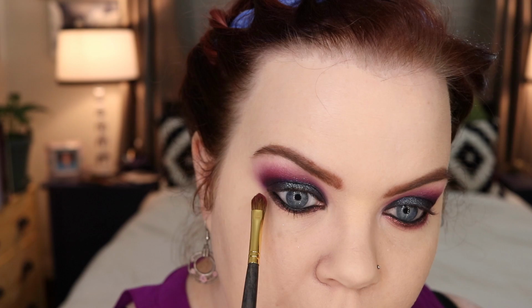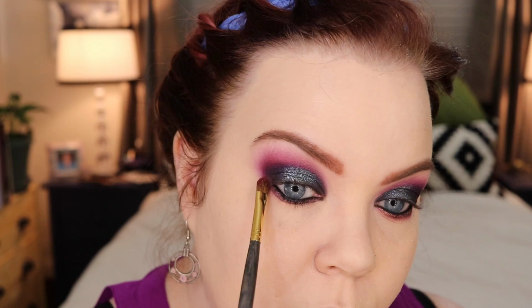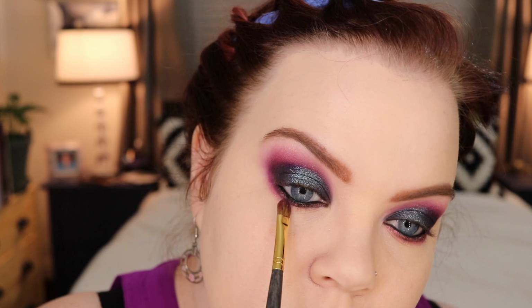So what I'm going to do is first start with Love Letter and a Smith Cosmetics 253. And this is an arrowhead shaped brush. We're just going to use one side of it. And we're going to softly blend out around that black liner that is now covered with the glitter. And what we're trying to do is sort of marry this top area with the bottom. And you may even need to pick up more of the Poison Plum, because you can really see the difference now. Well, I mean, you could probably see the difference before, but it's a very cool tone purple. It needs to blend in with the Love Letter.